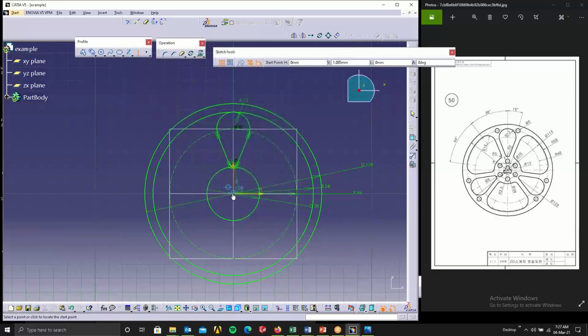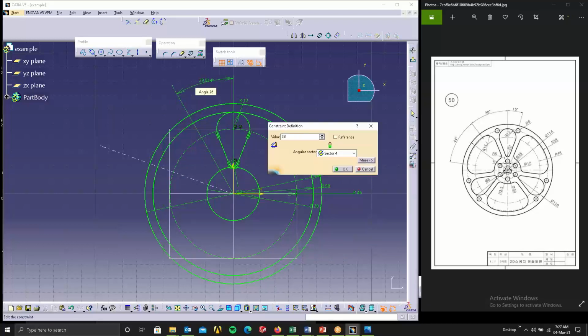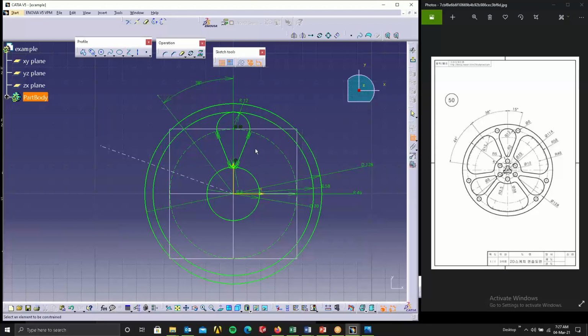Double click on reference line. From this point, here 38 something is there. From again center point here something is there. So double click on dimensions, select this, select the center axis. Here you give 38, enter. Same thing here, select this and select this axis. Here they have asked 44, enter. So these two things are there.